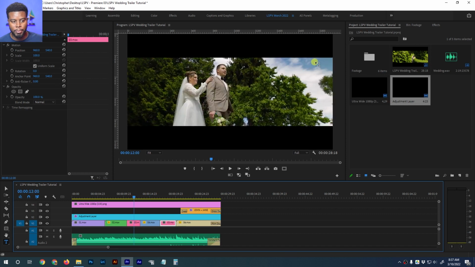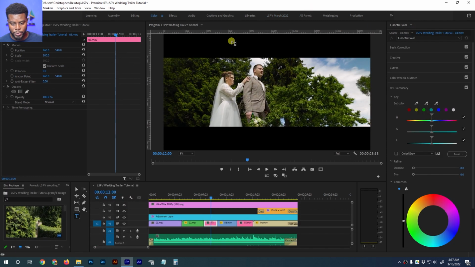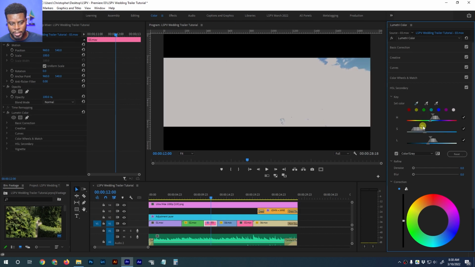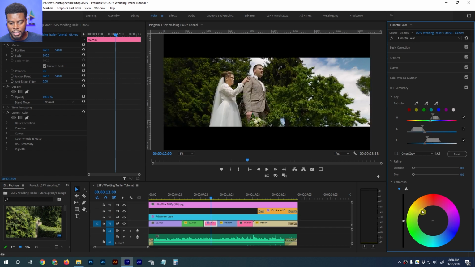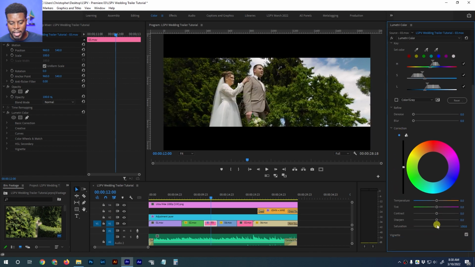And hey, remember how we just bumped up the green? You can do that to the blue of the sky as well, right? All you have to do is go to your color adjustment, right? Let me show you right here. Let's go to color workspace, Control and S to save. And then you can just go to your HSL secondary, pick the blue of the sky, adjust your sliders and see what you have. All you have to do next is go down to saturation and bump up the blue.